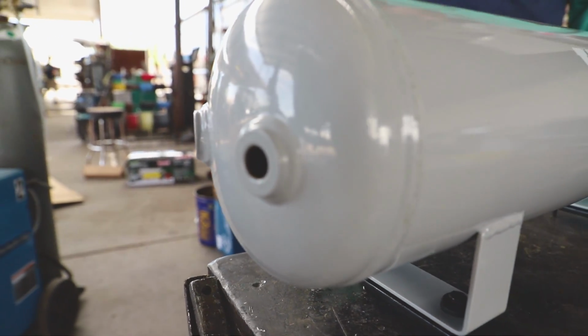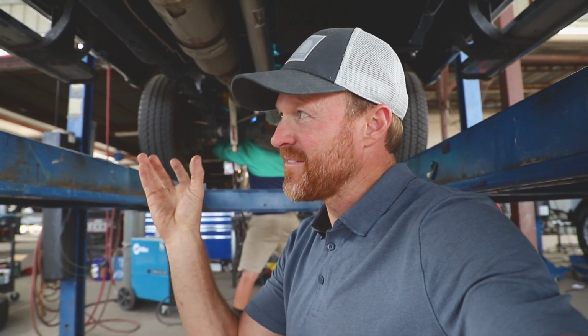Now, what's really cool about this VIAIR tank is there's 6 outputs, there's 6 openings in the tank. So you can configure it any way you want. So if you want to add horns, or you want to add some other configuration, like I'm using the airbags, and I also have the auxiliary that goes out the back, you can pick your holes. So if you have to mount it upside down or sideways or however you want to do it, you're going to access one of these holes.